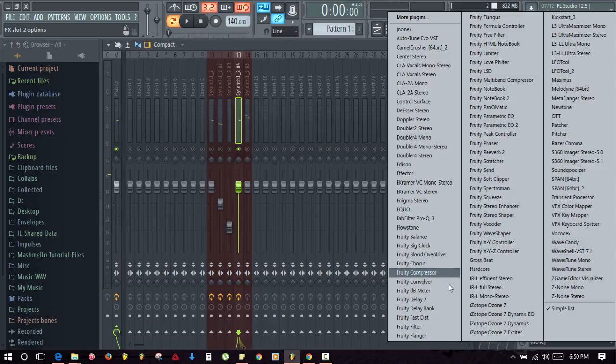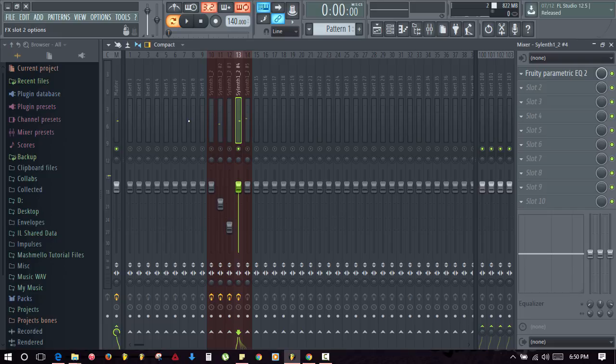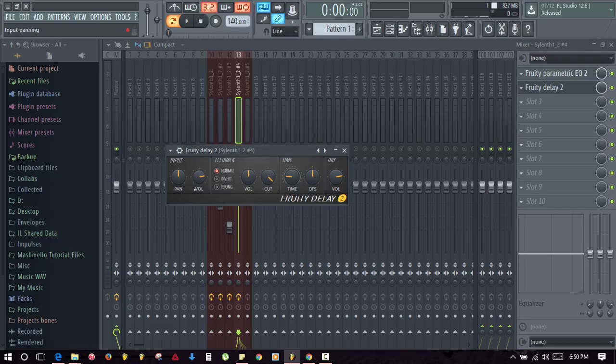Next thing we want to do is add some delay, so Fruity Delay 2. And just follow what I'm doing here. First thing first, we're going to bring that volume down to this, just a second notch here. So it's 1 notch, that's second notch. And do the same with our feedback. We'll go just the same for now. At offset time, I'm going to bring all the way up to 207.7 milliseconds. Roughly as close as you can get to that. So if you've got like 202 or 213, you'll be sweet, something around there.